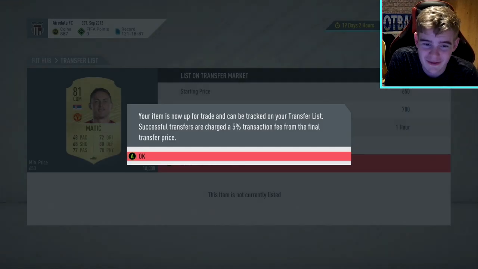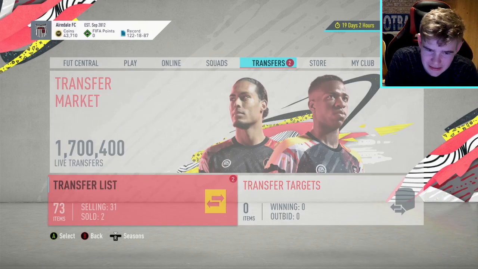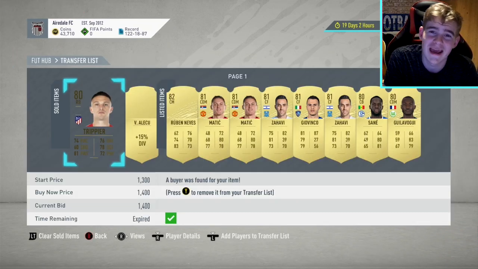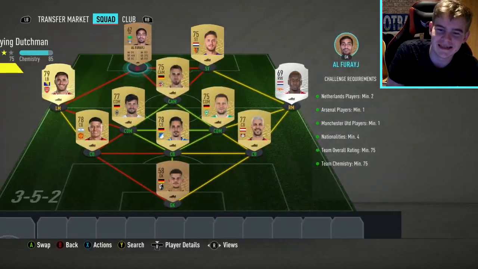All these cards, we're down to about 800 coins, which is the lowest we've been on in ages. But we step it up. We start selling stuff on the trade pile. I just couldn't bear seeing it that low.